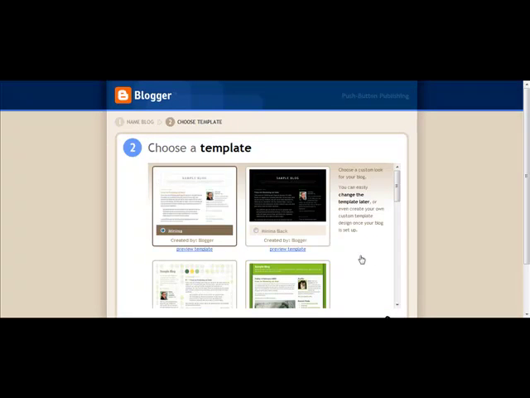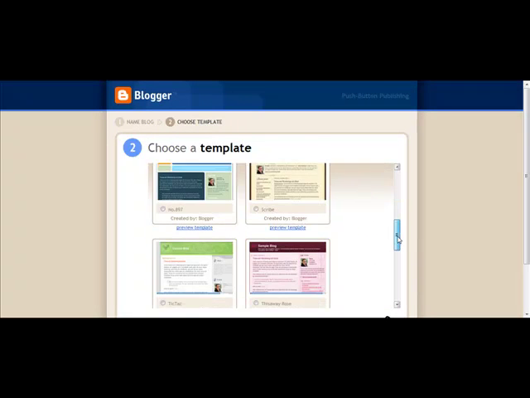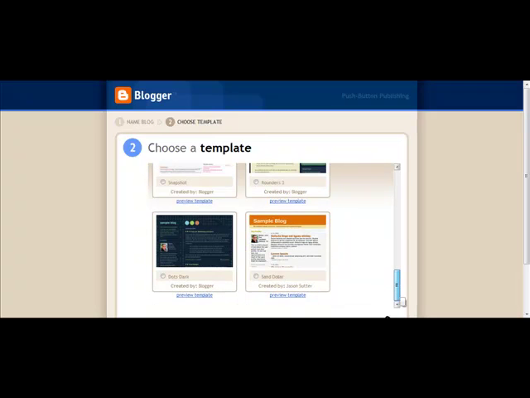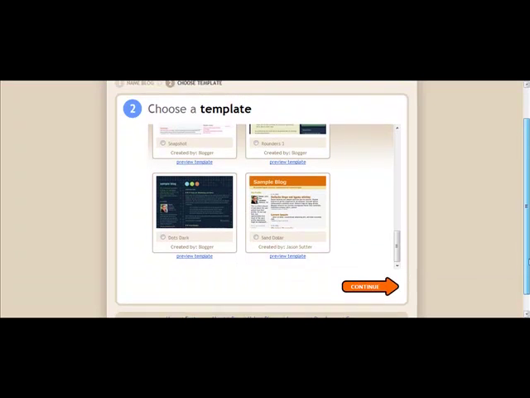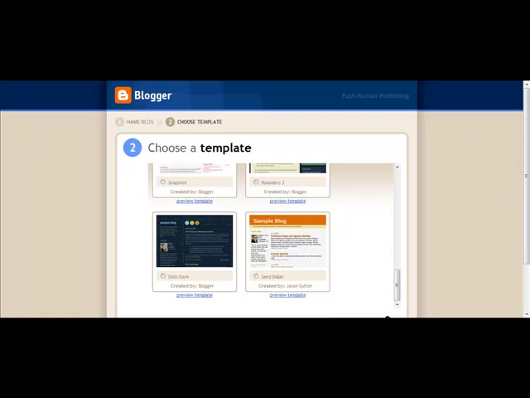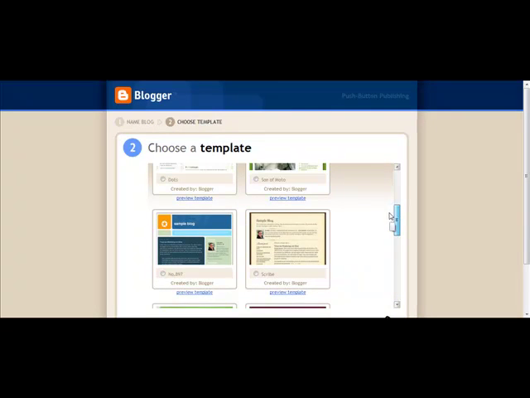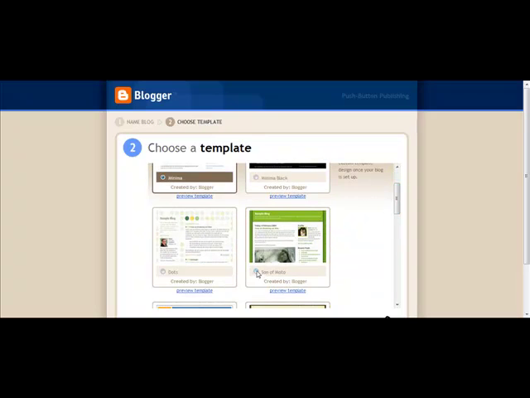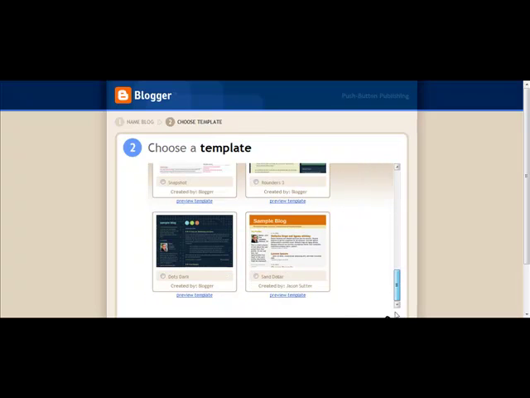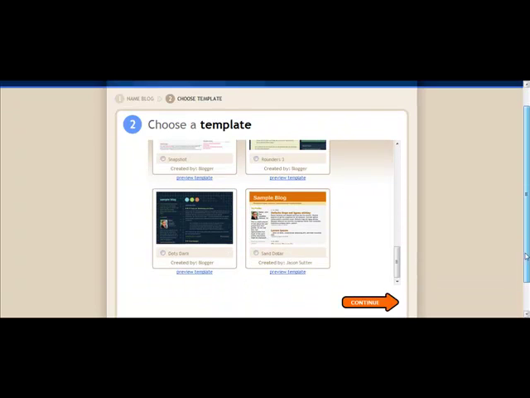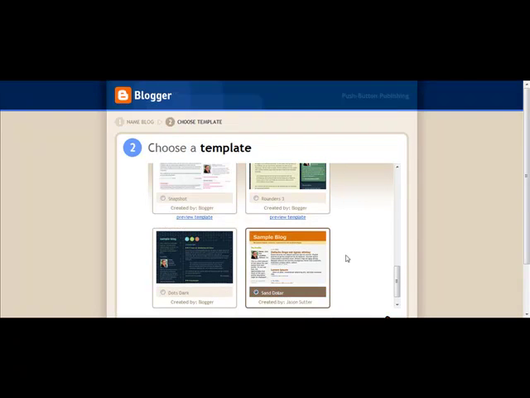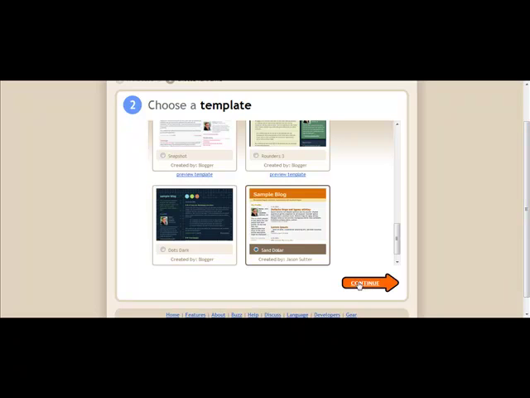Now once you get to this step, you're going to be at a phase that's pretty basic, where you're just going to choose a theme to work with. There's quite a few different ones that you can choose, but I'm just going to easily find one here that we could work on. So let's just go with, for example, this green one right here, which is pretty clean. Any of them should work for this example. So again, you can just highlight whichever one you want to use, just putting your mouse in there, and then selecting continue.